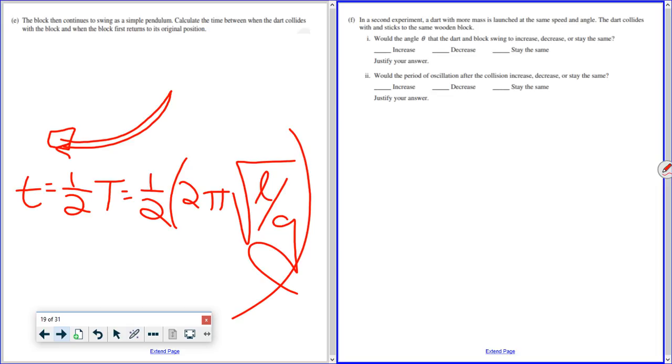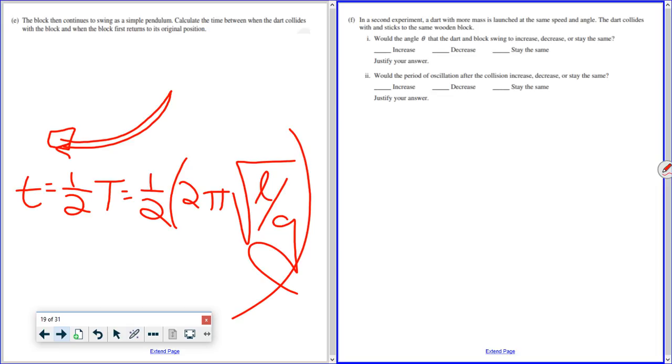All right. So I liked Anthony's start for it, is that a dart with more mass is going to have more momentum, which is then going to translate to more velocity after the collision, right? So then what's the next step, Johnny? So the kinetic energy increase. There you go. So that means you have more kinetic energy, which is going to get you up higher, right? Follow?